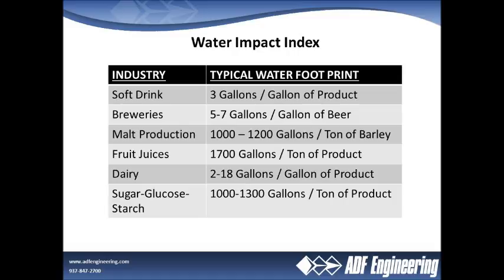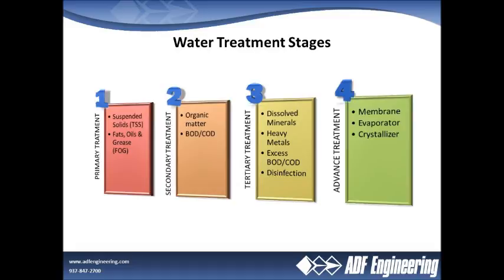All right, so what are some of the treatment technologies that you can look at when you are thinking about water reuse programs? One way to look at this slide is, when you look from left to right, the number of required equipment, the treatment complexity, and the cost of treatment is going up. You start from primary treatment, which is removal of your suspended solids and oil and grease, and on the rightmost side, you're going to try to evaporate and take out most of the stuff, and then in between you have organic removals and removal of dissolved minerals and things like that, which is your secondary and tertiary treatment.